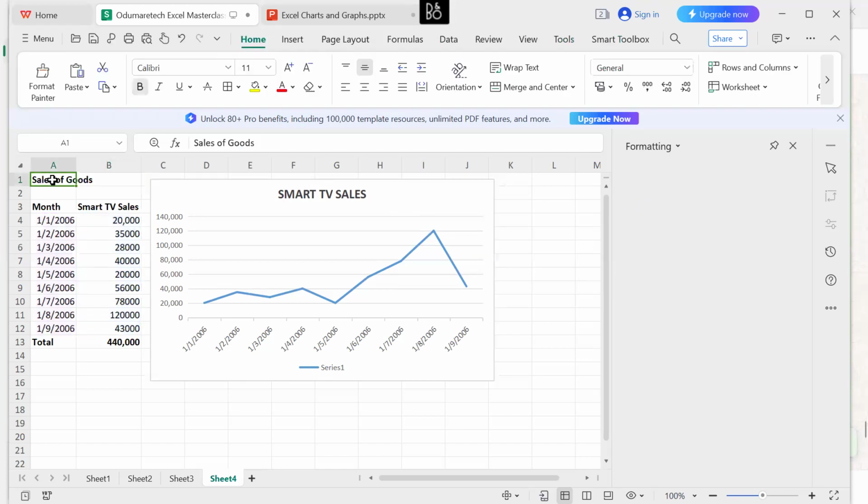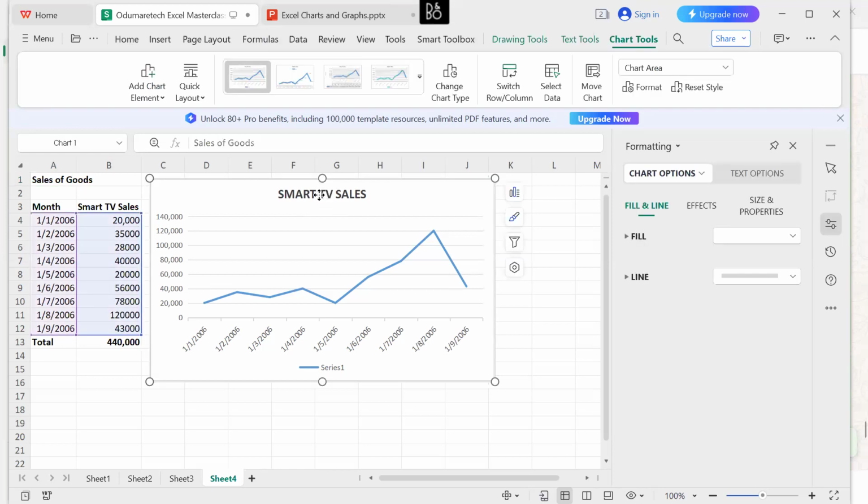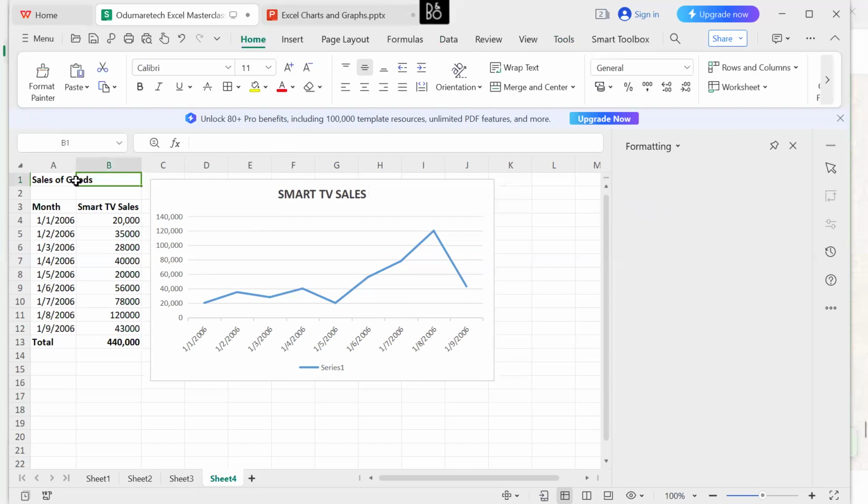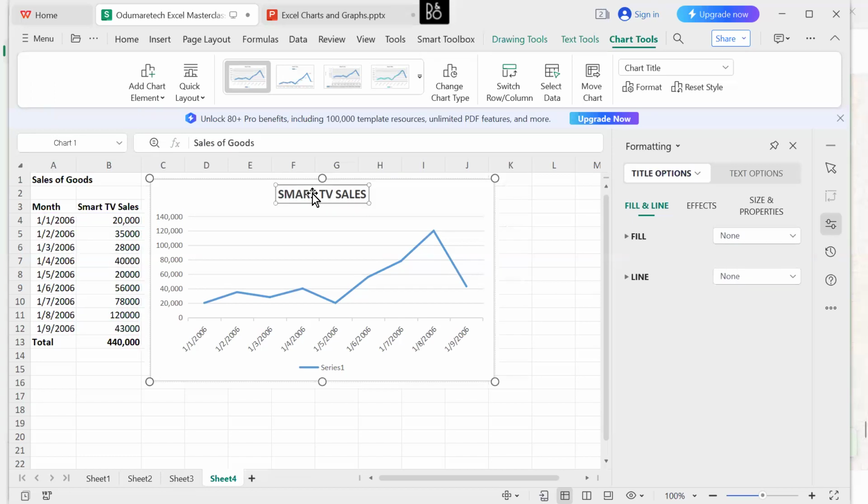Now we have this part, all right, that is sales of goods. You can see that that's our A1, all right. So let's say we want to change the chart title, and we want to give it a formula so that at the end of the day, the formula is what will always be within our chart title. So instead of sales of goods, oh, I think because I'm using the Word document, okay, title options are here.